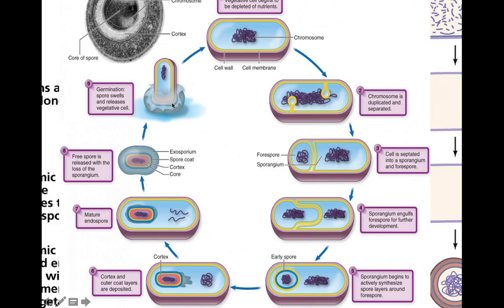The endospores, oh my gosh, this is so important. So endospores are really, really tough and resistant. They're hard to gram stain. So some of you, when we're working with members of the genus Bacillus, you'll see these oval structures inside your bacteria that aren't gram staining. And there's a really good chance those are endospores. The endospores are totally resistant to antibiotics. They're resistant to a lot of antiseptics and disinfectants.